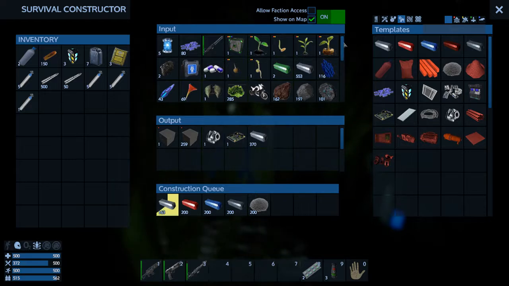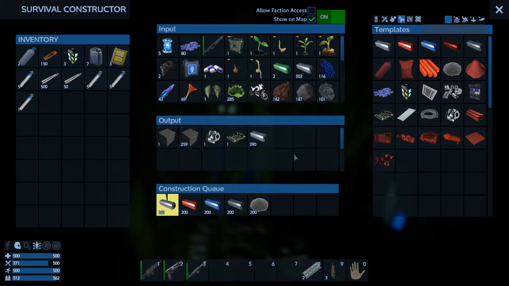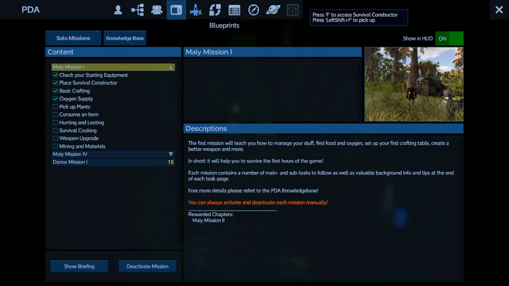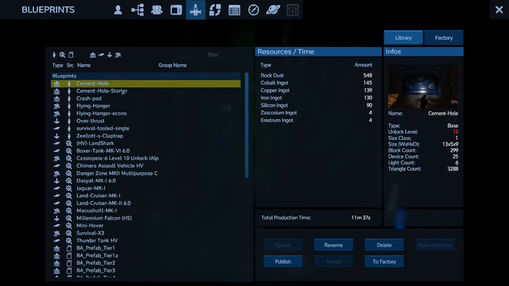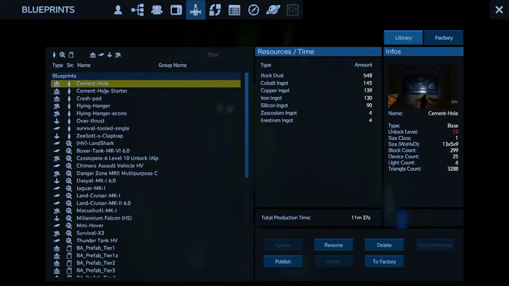So right now what I'm actually doing is constructing what I need to build a base. And I think what I want to do is I have a prefab base that I've made in a multiplayer session that seems to work pretty good. I'll just get into my blueprints here. So I have one called my cement hole starter. It unlocks at level 10, unfortunately. Cement hole unlocks at level 12, but that one requires zecosium and restrium, which I'm not going to be able to get. This one's a lot cheaper, as you can see.